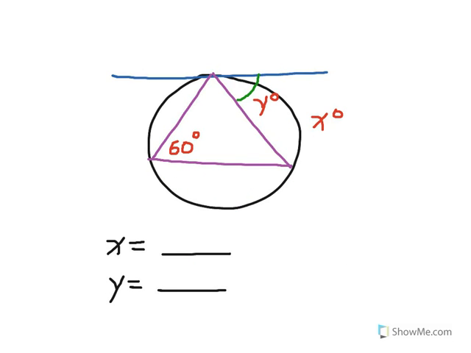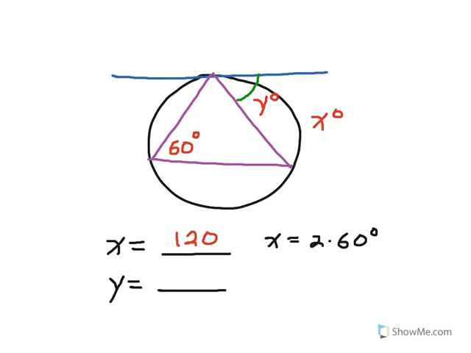Okay, in the next diagram I want to find x degrees and y degrees. X is an intersected arc. So I look to the 60 degree angle that's inscribed and cuts off that arc. So I know that 60 degrees has to be half of x, or x has to be 2 times 60 degrees. So x is 120 degrees.